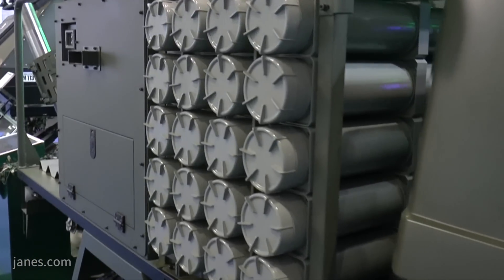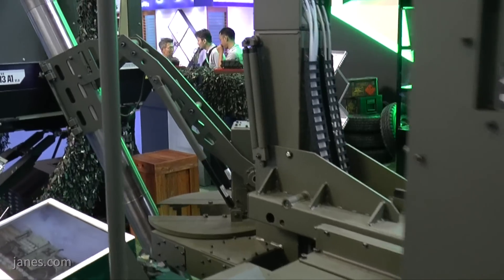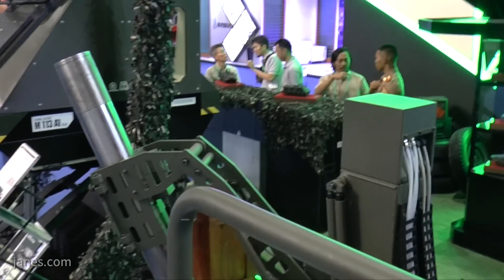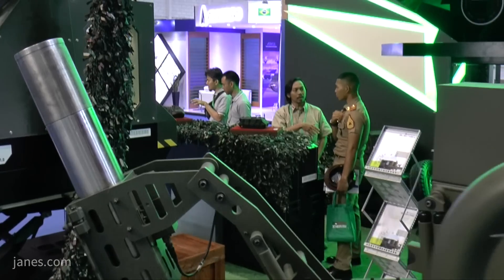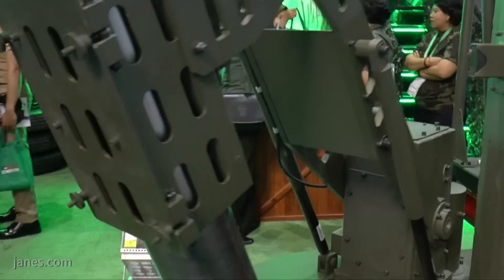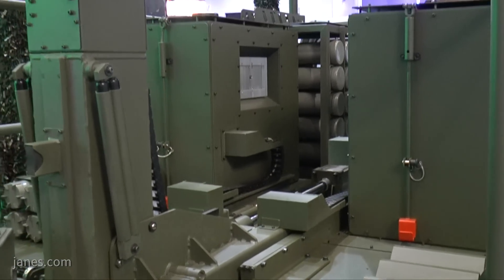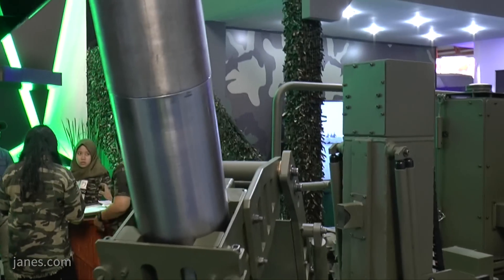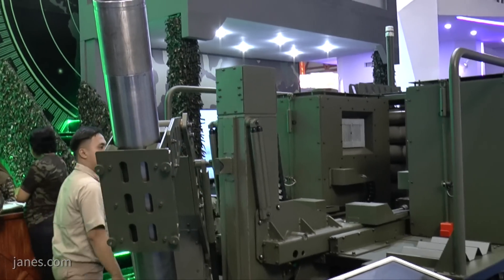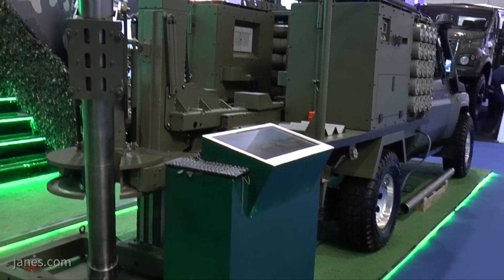This particular one is based on a Toyota Land Cruiser chassis but it can in fact be fitted onto a wide range of other wheeled chassis, and indeed they are now looking at a tracked chassis. It can be mounted on a wheeled vehicle with a payload of 1.5 tons, giving it considerable flexibility. This version is a 120 millimeter smoothbore mortar, but it could also be fitted with a 120 millimeter rifled mortar or an 81 millimeter mortar, which would have the advantage of being usable for training purposes due to its much shorter range.